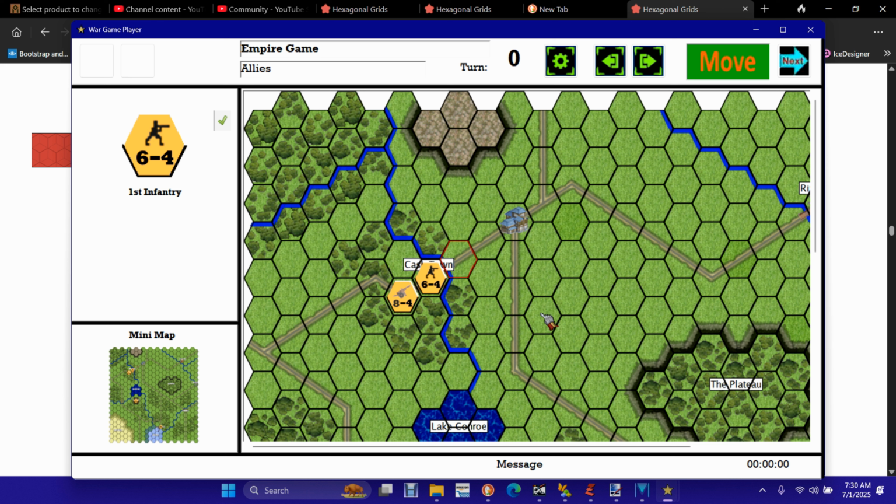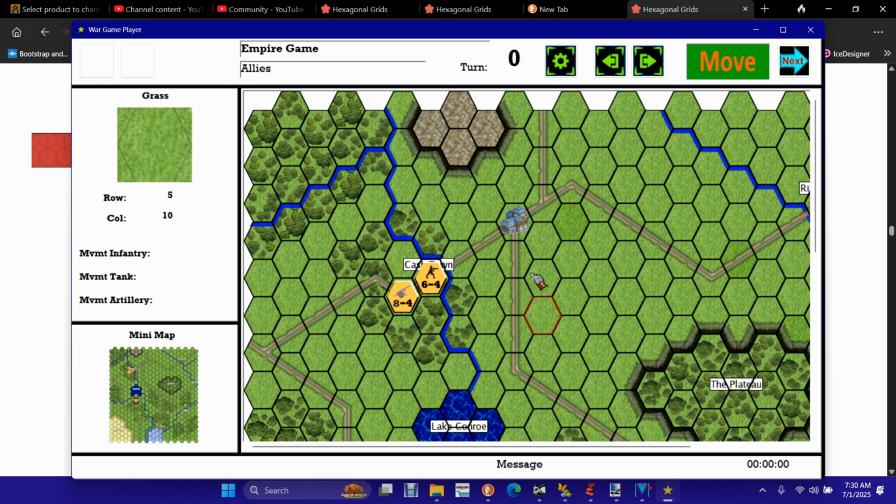So all of this is dependent upon the code from this website. And if any of you guys are really interested in this website, can't recommend it enough. This is like a definitive source for hexagonal grids, and how do you do the math of these grids. So well worth a read and a study.